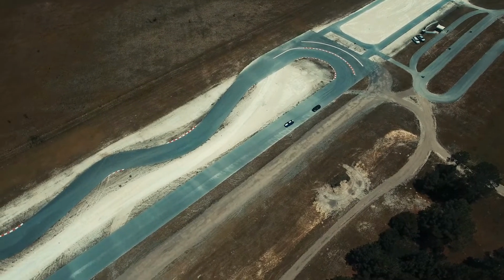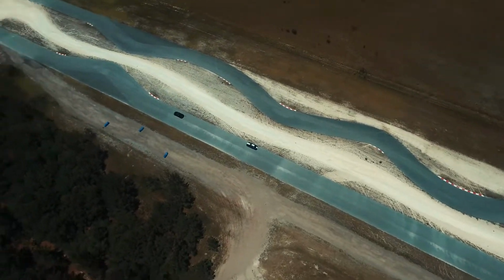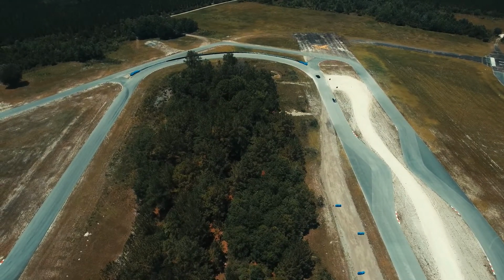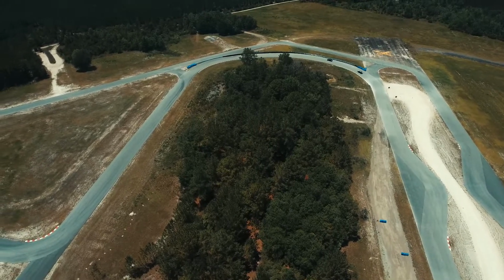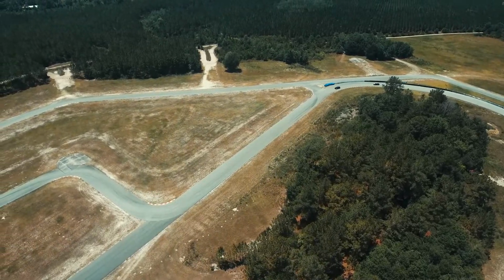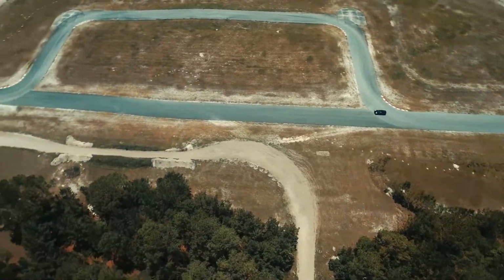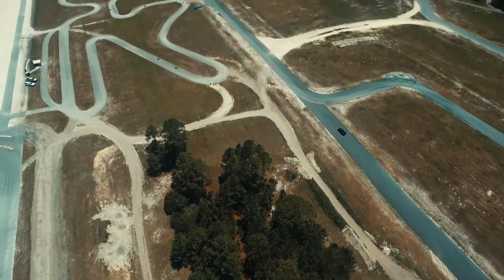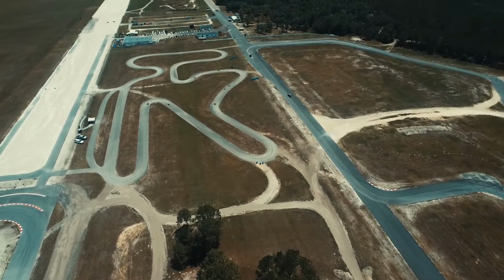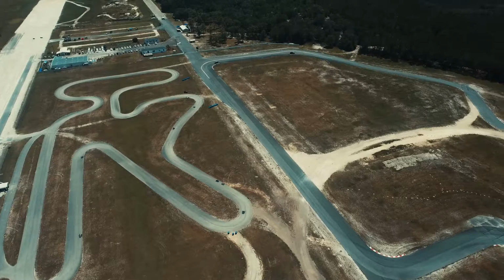Even on long distance drives, the GTR begs for you to pay attention to it. And it's a very engaging car, so it makes the long drive more fun, but it can also make it more mentally fatiguing because it is requiring so much constant engagement. However, those two factors play into a lot of the pros of this car. So this car is, out of all the cars that I've had the pleasure of driving, the most driver feedback oriented car that I've ever driven, and was a huge reason why I ended up purchasing this car.